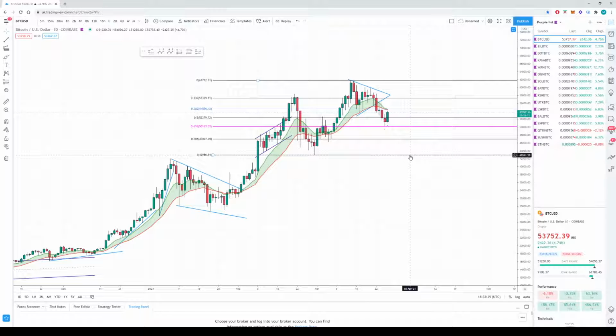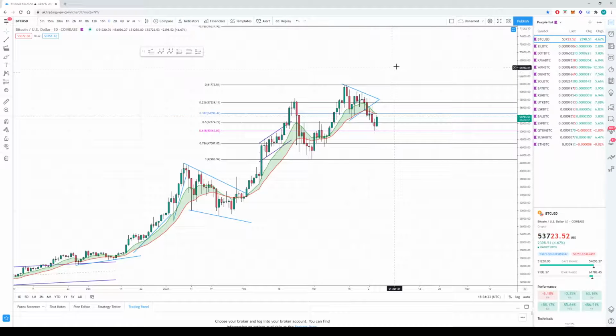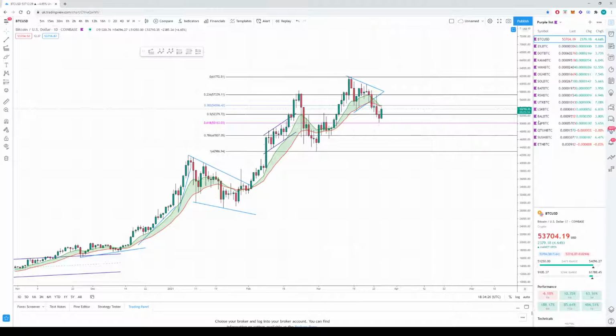I think it's worth mentioning that John Bollinger, if you don't know who that is, is a trader who's been trading for the past 40 years and has developed an indicator called Bollinger Bands. Yesterday he tweeted saying that he's looking to enter a trade for an up movement. I'm guessing, based on his trading strategy, he's seen something that he's considered a potential long trading setup. So that's something to keep in mind, and he has often been right. So that's just about it for Bitcoin, I would say.